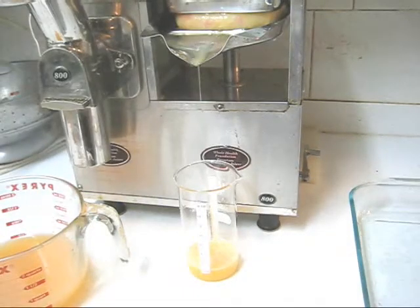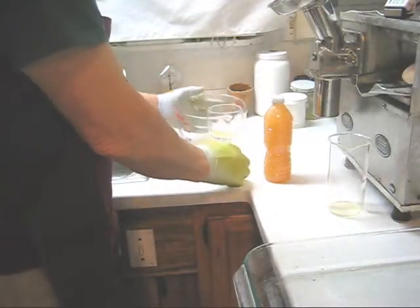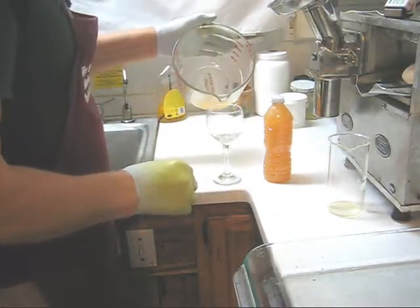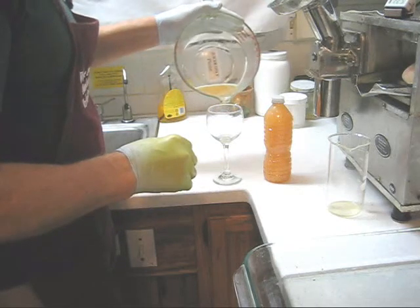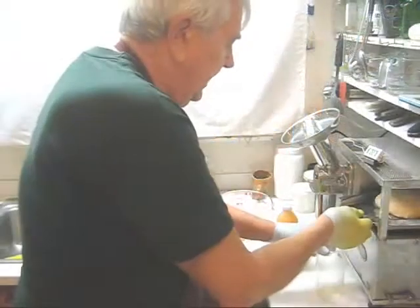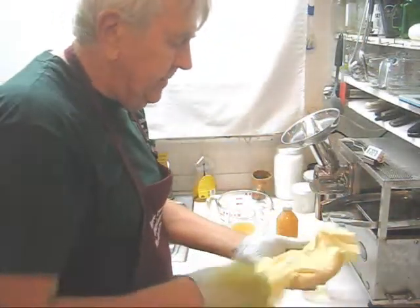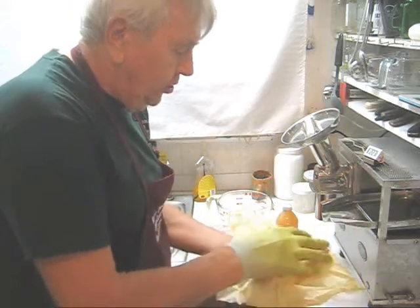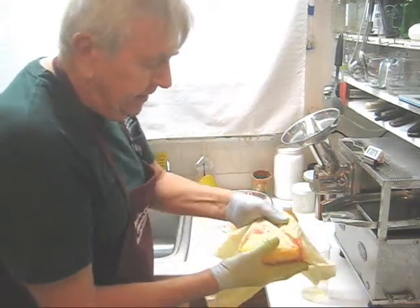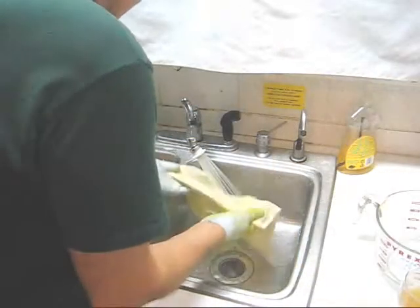This last squeeze on citrus is like syrup — it's very, very thick. There's about two and a half ounces more. As you can see, I have about 16 ounces of citrus juice — mostly oranges and one large pink grapefruit — and enough here for a taste test. Before I do my taste test, I'm going to throw away this citrus pulp and scrub the cloth with cold water to get any pulp off. My bamboo liner burst at the corner, so I need to scrub off that pulp.